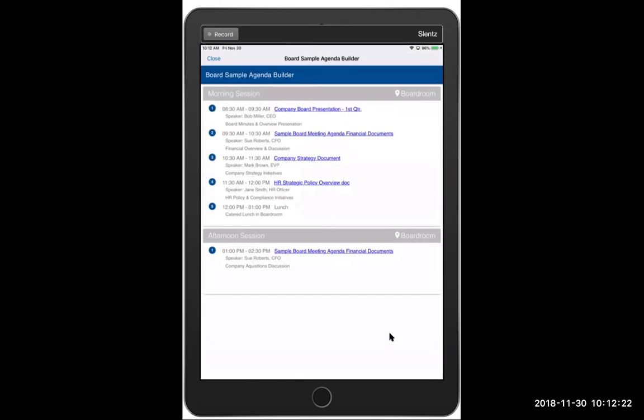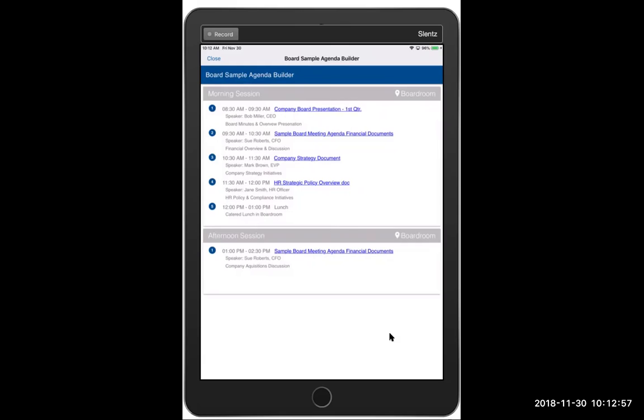What we have here is a fully customized HTML agenda that was built from within the ARALOC publisher. What we're able to do is tie your fully encrypted content to a board agenda and/or a meeting agenda for any type of meeting. The user has the ability to choose the location, date and time, speaker, notes, etc. This gives the board member the ability to run through the meeting, but also have the content they're discussing immediately available to follow along.